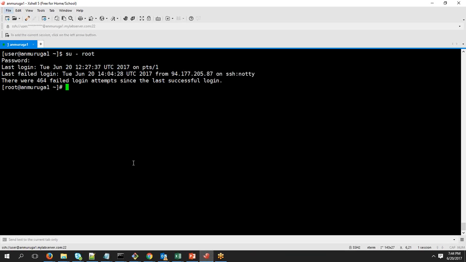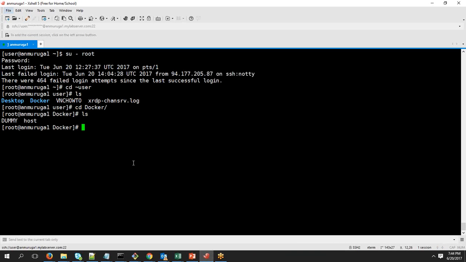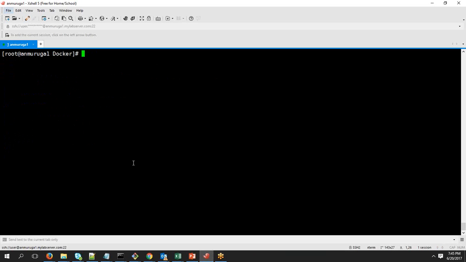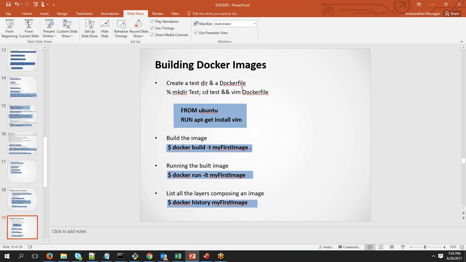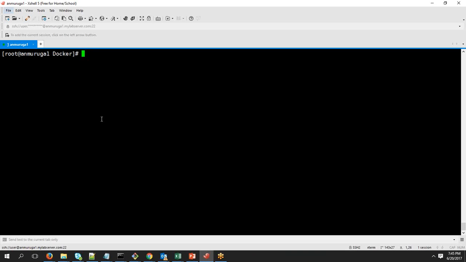So first what we can do is, let's create a separate folder. Okay, now here, under this, we had a couple of files, right? Now under this, let me create a new file called Dockerfile. Okay, now any instructions that you want to pass, we will be passing through this file.